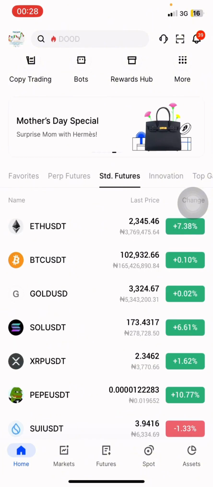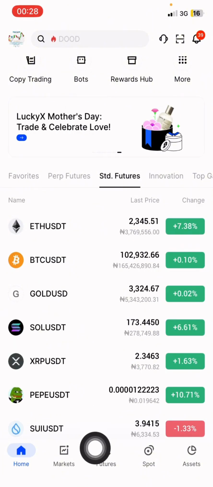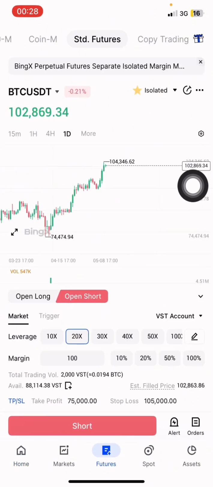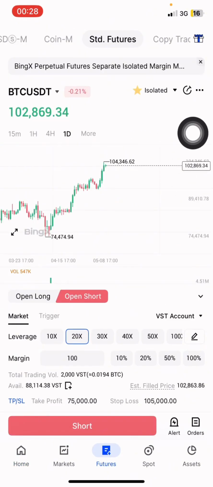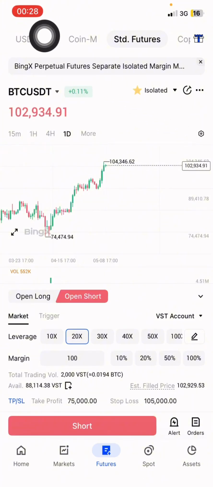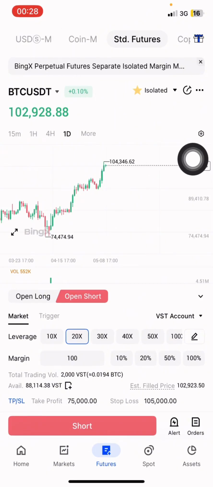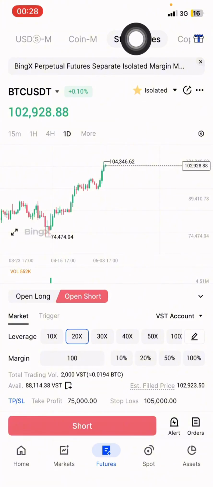And also, another thing, I knew I was missing something. When you click on features here, you're going to see it. There's a high chance, if you just downloaded the app, that it's going to be set to USD, this small s in brackets, then M. No, that is not what you want to be trading with. You want to change it to standard futures. This process and everything I taught you under futures trading is with the use of standard futures.